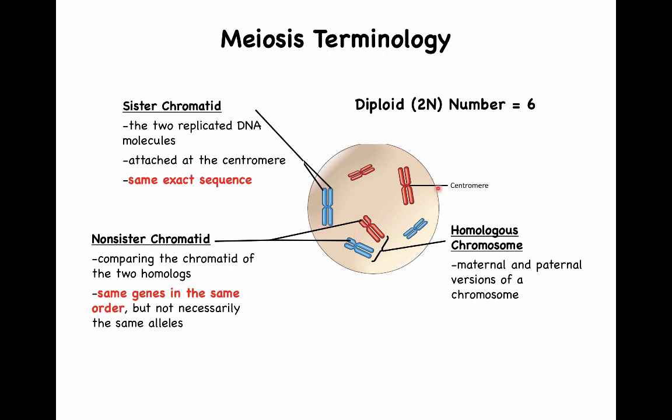In this cell, just thinking about haploid and diploid, the diploid number is always just the total number of chromosomes. So you can do that just by counting them up: 1, 2, 3, 4, 5, 6. So we have 6 chromosomes total, so the diploid number is 6. The haploid number would be half that, and so it would be 3. That's because we have 2 big chromosomes, 2 medium-sized chromosomes, and 2 little. So if we had one version of each, we'd have 1 big, 1 medium, and 1 little. So that's the haploid number of 3.